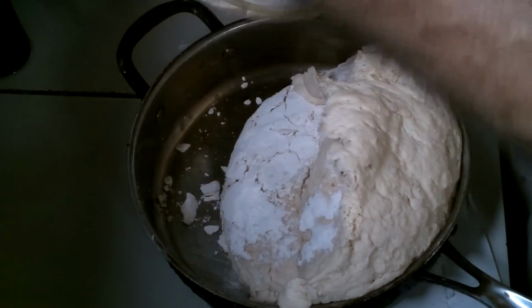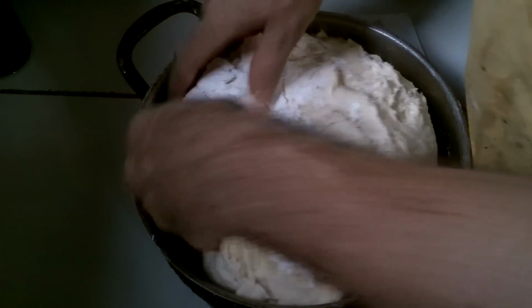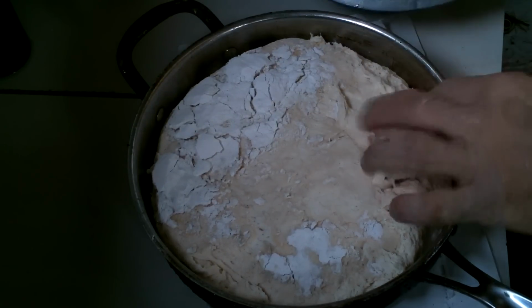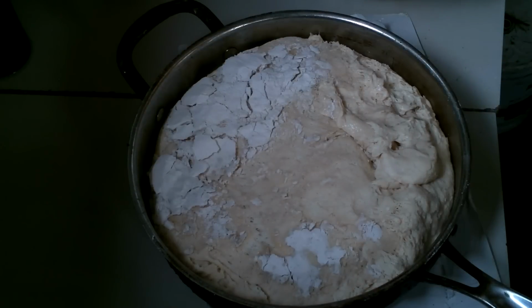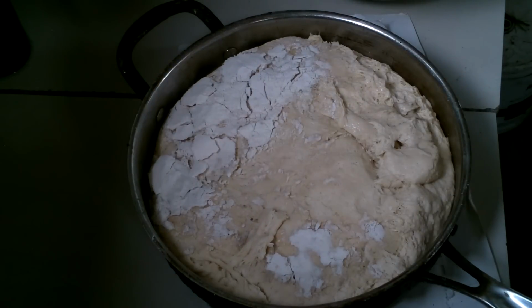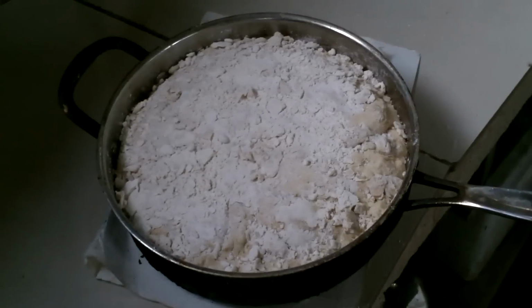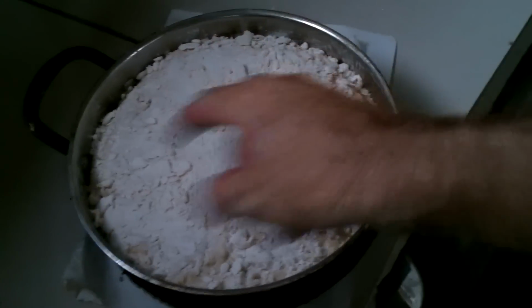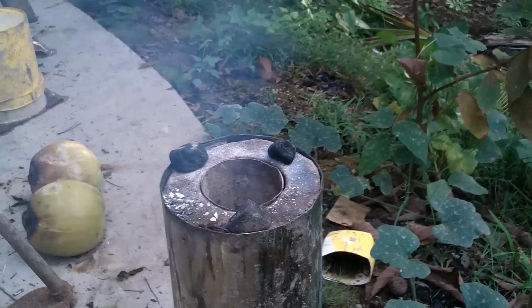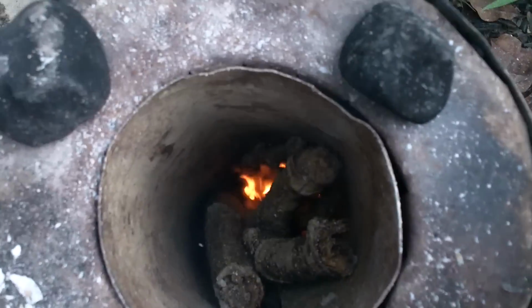Oh, come on. Good enough. Extra blobs in there. I got a bit of flour spread around on the top, so it'll make it easier to flip, because I'm not cooking it in an oven. I'm cooking on a fire. Yeah, looks good enough.